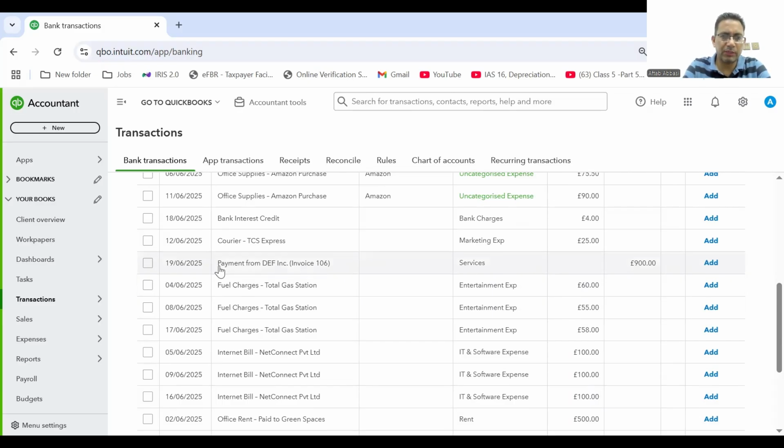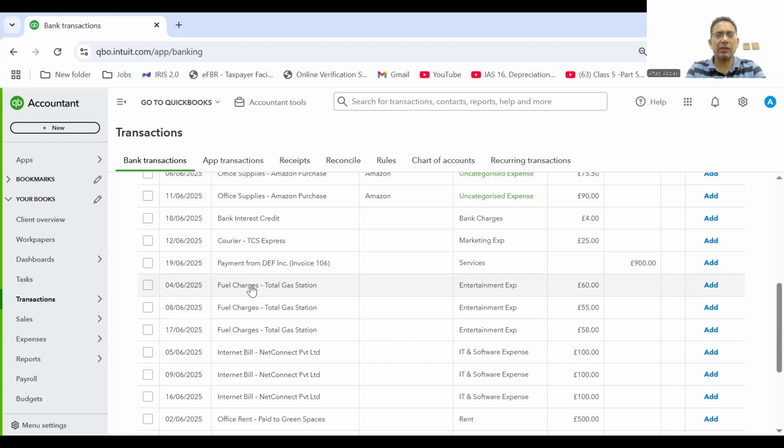See, I told you before that when there is something matching in descriptions, then we can apply a rule. Here you can see in a lot of transactions there is a matching point of fuel charges.